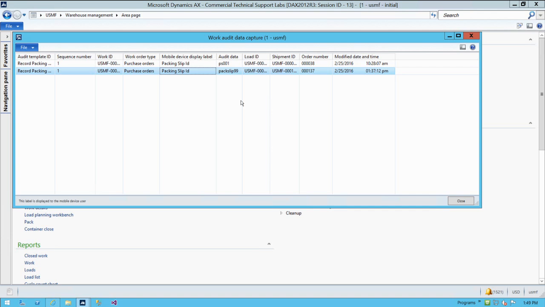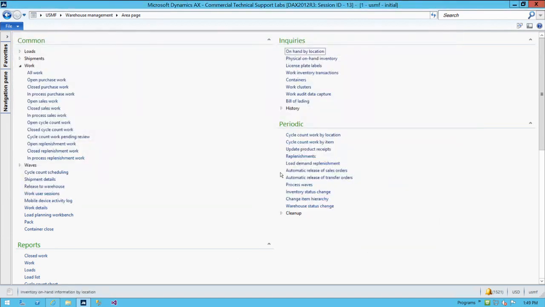Other questions? Yes. Okay, so at what point do you actually post the product receipt or the packing slip? And who does that? That's an excellent question. Now, I've received these goods. They're in my warehouse. They've been put into the bulk location. At this point, if I look at my inventory transactions, they're only in a registered state. Okay? I have not received the goods. In order to receive the goods, one of two things has to happen. Somebody has to go to the PO and do a packing slip update on it, okay?